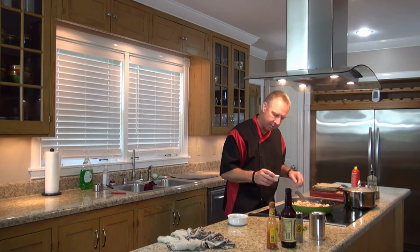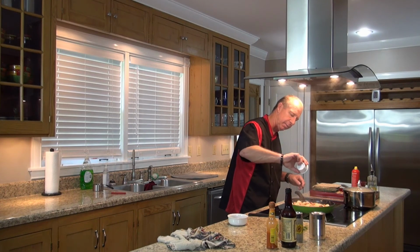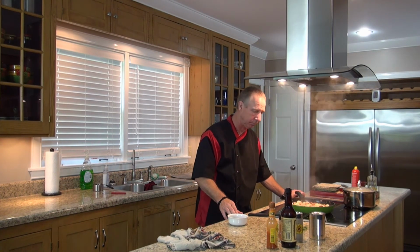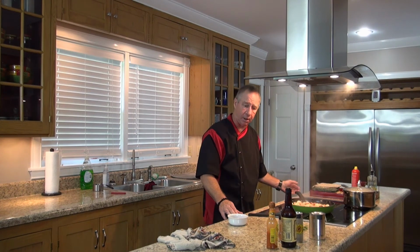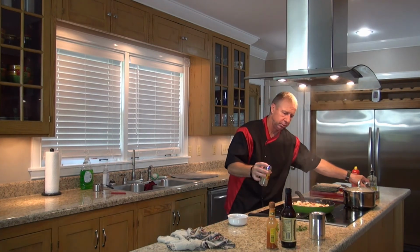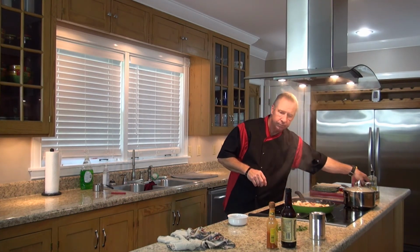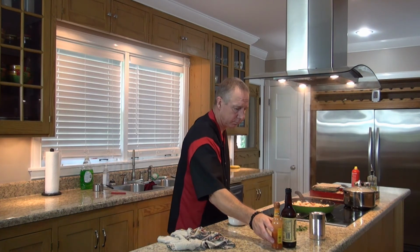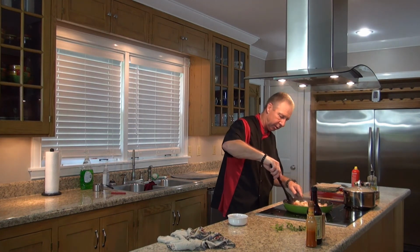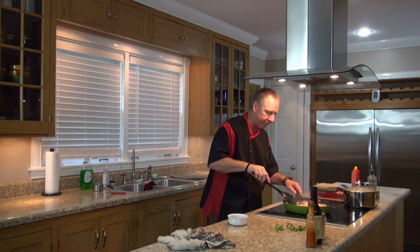We'll go ahead and put our couple of tablespoons of Parmesan cheese in there. That'll help make it thicken up a little bit, add a little flavor. Let's go ahead and hit it with a little more salt and pepper. Just a little bit. This does need to reduce down for a couple minutes.